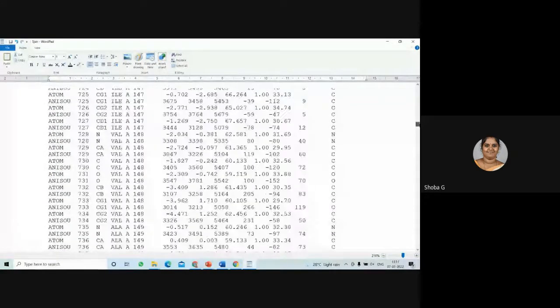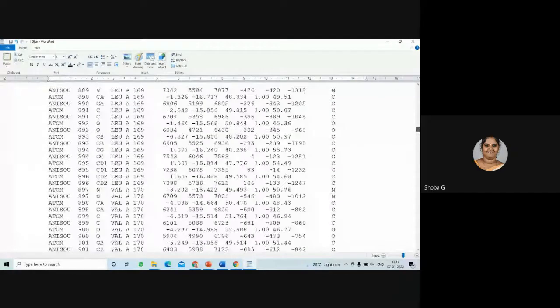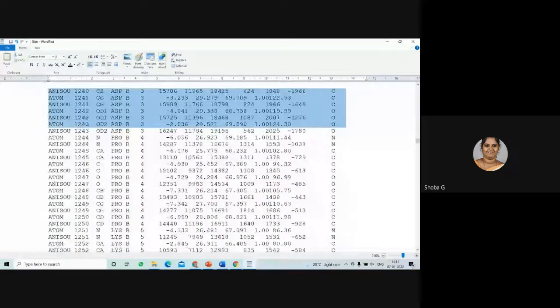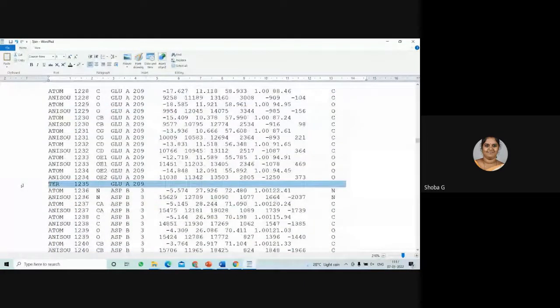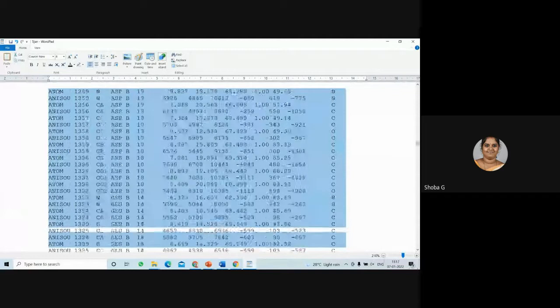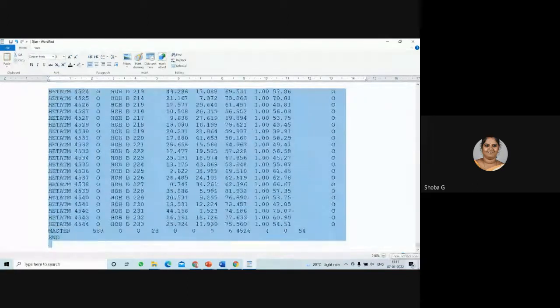Finally, if I need only the A chain, I can delete the remaining part of the structure. At the end of the A chain, I have the TER atom. At the end of each chain, you have the TER atom, which is called the terminator or end atom. After that, I can delete the complete remaining structural file. You can do it by scrolling the mouse, or use Control Shift N to delete the entire part.